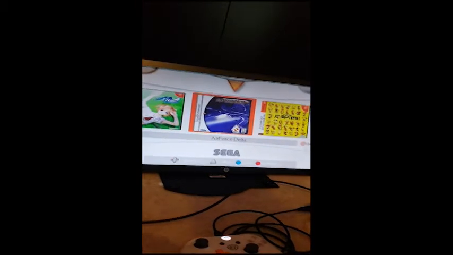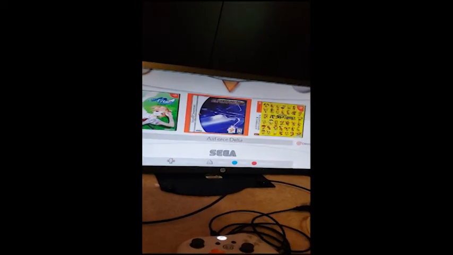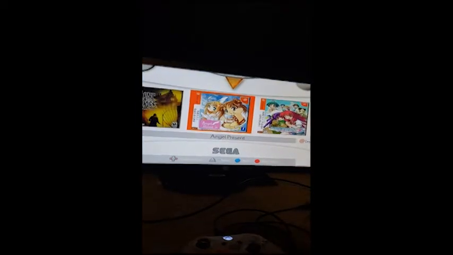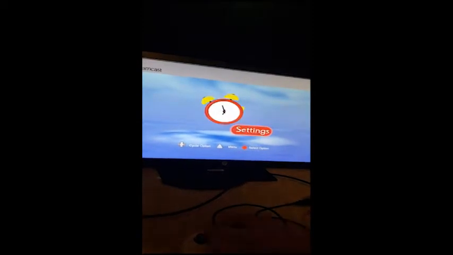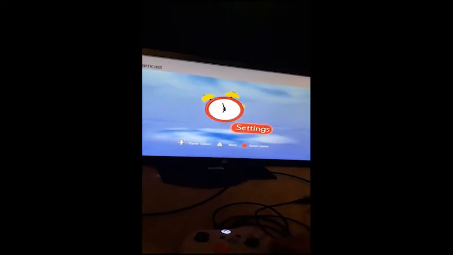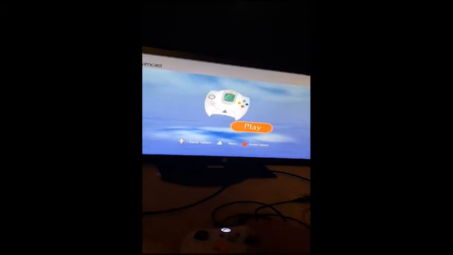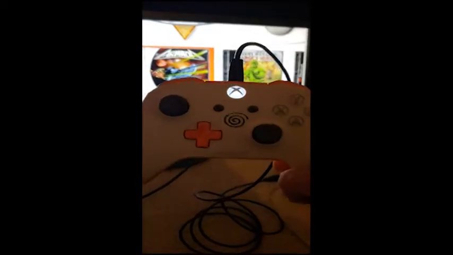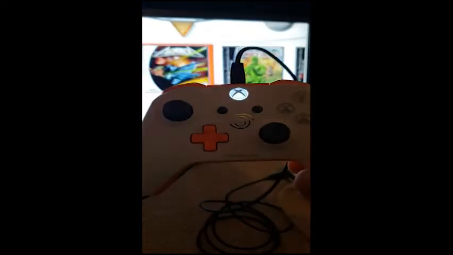Some of you have seen online that RetroPython, a guy, created this amazing, gorgeous Dreamcast build. If you hit B, you can go between the two settings, play or settings. If you go to play, it takes you to the main thing here. I built one. He created a Dreamcast case for a wireless charger, and I put a Pi 4 with 2 gigs in here. Plays great. I ordered myself a custom Xbox One controller for it.